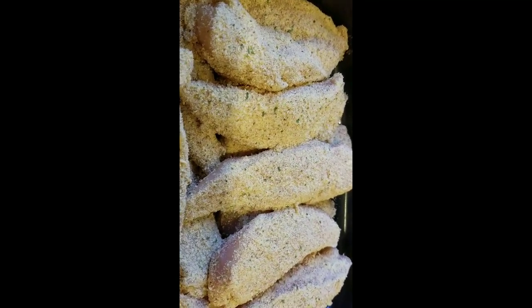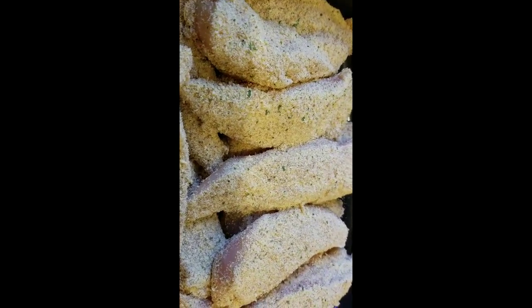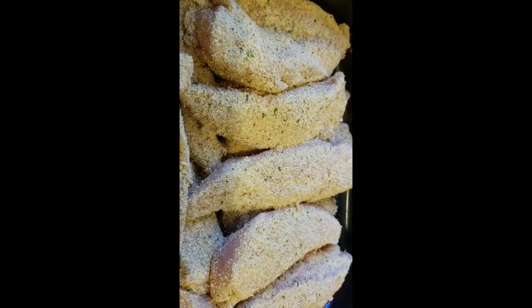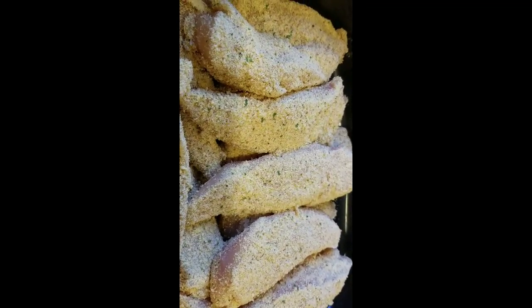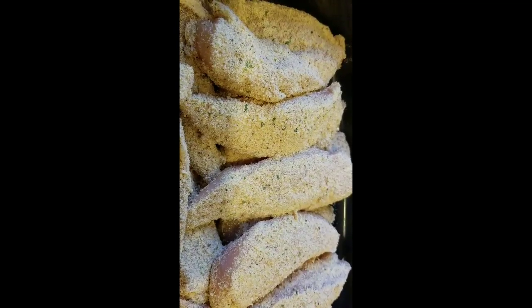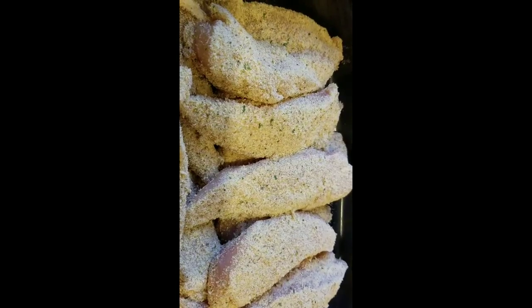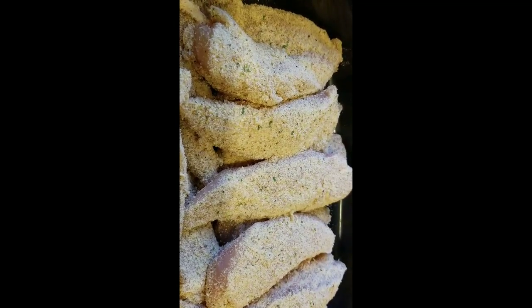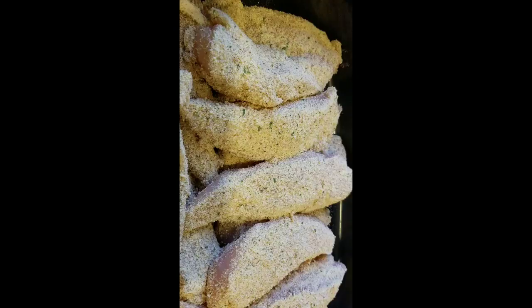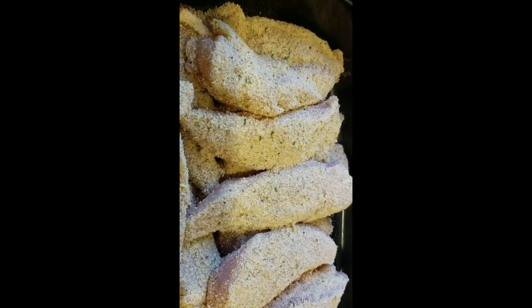So I count for the breadcrumbs, but I maybe eat 4 of these. And they're about 1 ounce a piece, and then I count for the breadcrumbs, so it's really not as bad as you think because I'm not putting them into any type of oil. I'm not dipping them in oil. I put a little bit of extra virgin olive oil that I spray on there, but even then, after I do the first round, I really don't end up doing it again.